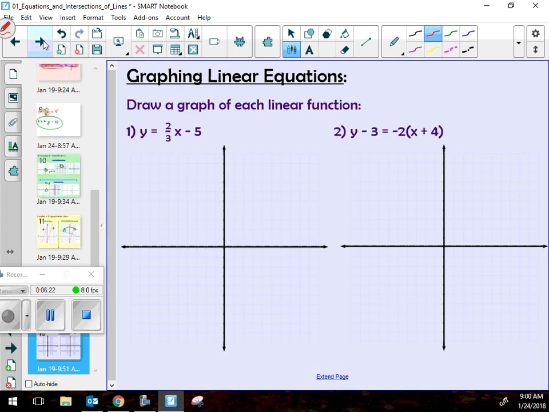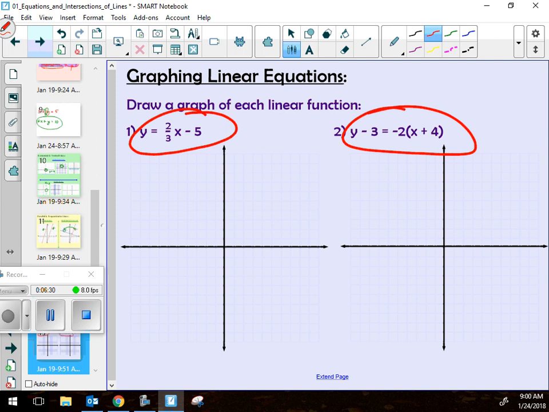Going really fast, but it's because I want to give you lots of time to be able to work on this stuff. All right, so if I was going to graph these two equations and see if they crossed each other, if I graphed them both on the same graph and saw where they crossed, that would be called the solution to the system of equations. If I graph this one and I graph the other one and they cross right there, then I'm like, oh, well, there's the answer.